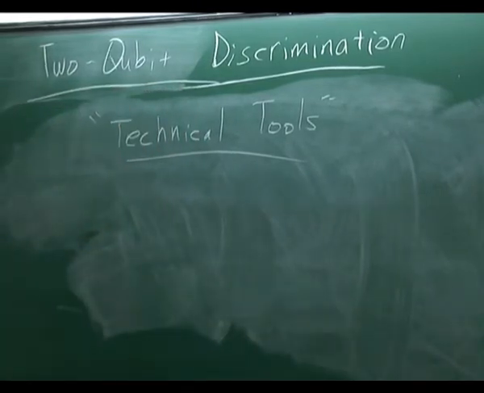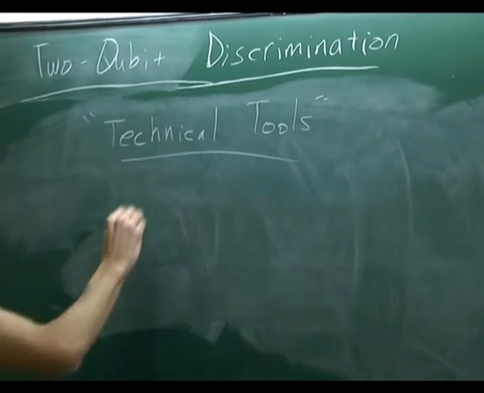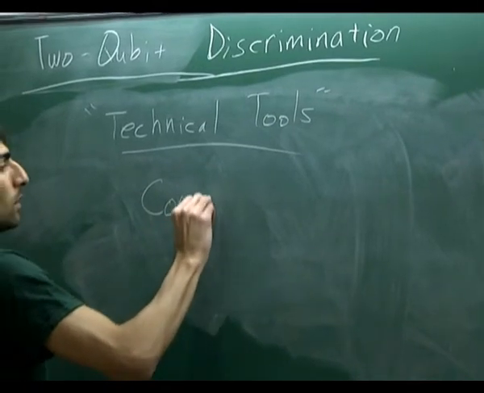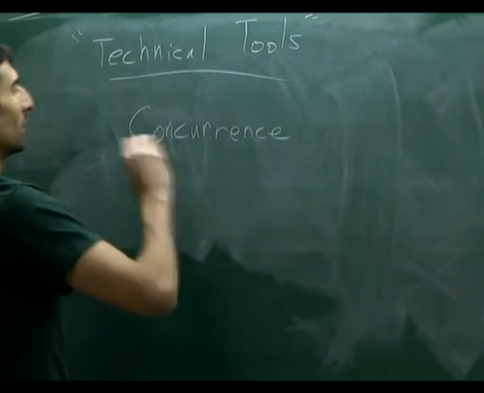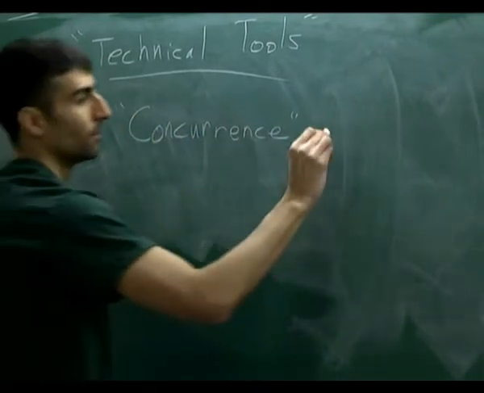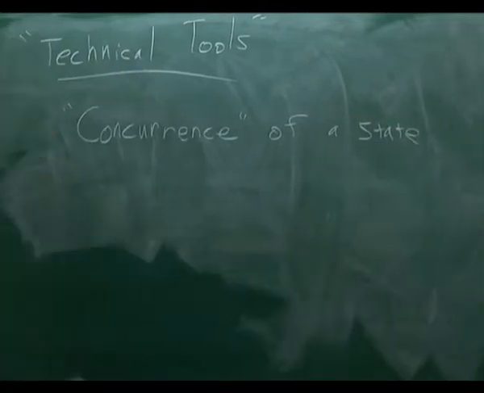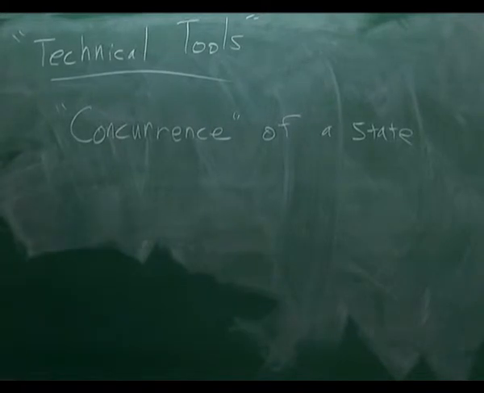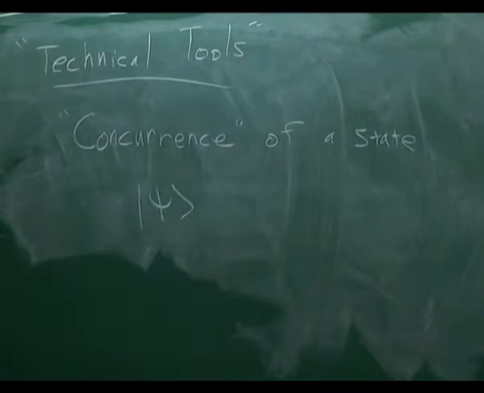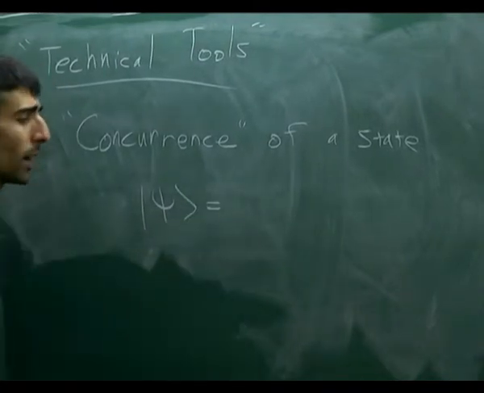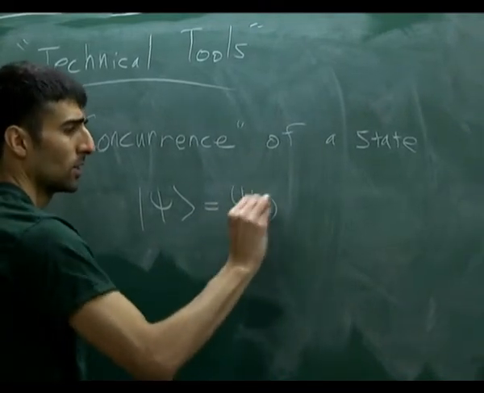All right, so the main tool that we'll be using is something known as the concurrence. Two R's. Yeah. The so-called concurrence of a state. All right, and the concurrence is obtained as follows. If we have some generic 2-qubit state, again, I want to represent it in terms of a matrix. And the way I can do that is I'll write it just like we've done previously.